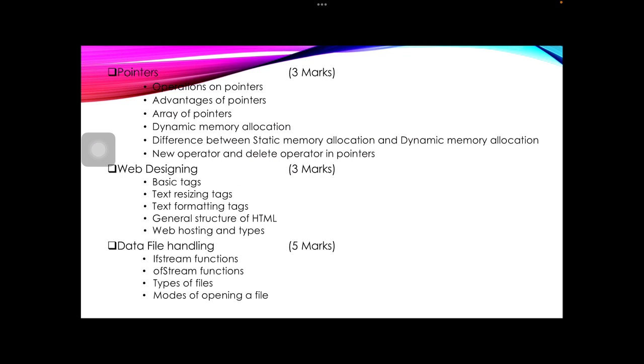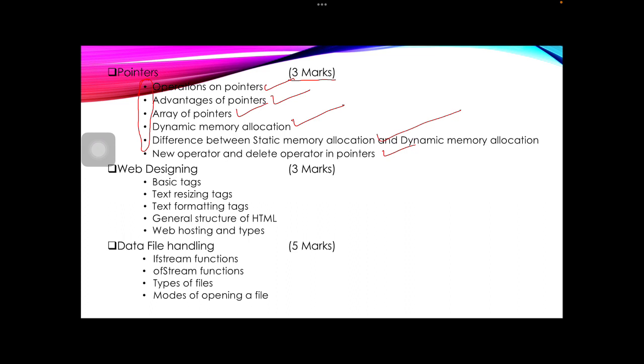Then coming to pointers, 3 marks are from this chapter. Operations on pointers, advantages of pointers, array of pointers, dynamic memory allocation, difference between static memory allocation and dynamic memory allocation, new operator and delete operator. If you study these questions, the chances are high that one question will come.